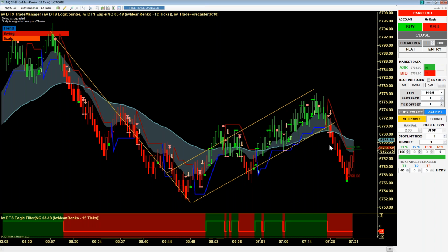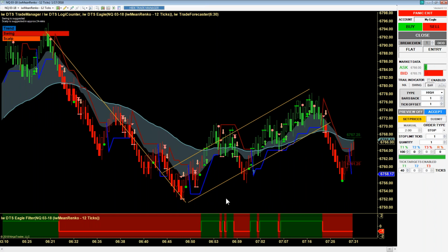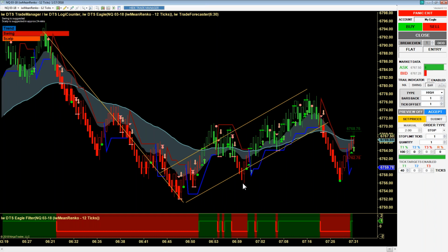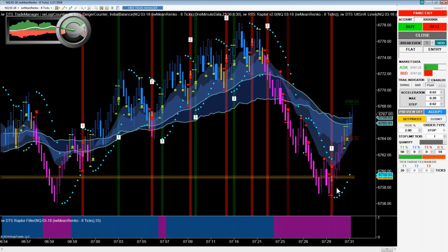So I was thinking rather than take profit on target, maybe the sellers will regain the trend. Maybe they'll take it through the low of the day. Maybe this could develop into something bigger. As it turns out, they only got back down to these intermediate lows where the buyers made their big push, their big stand the last time, which makes sense. But I thought it was worth a try. And yes, I gave up a little bit of open profit by doing so. Looks like I got tagged down here, so not too bad. I probably lost about $100 in open profit by taking that chance.